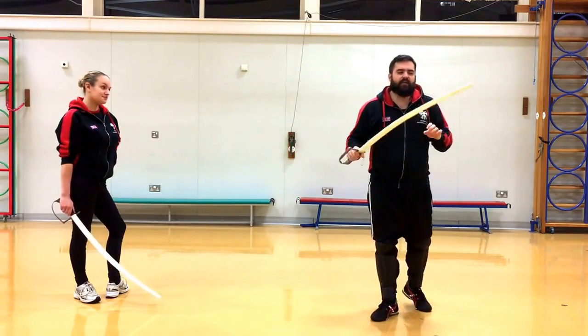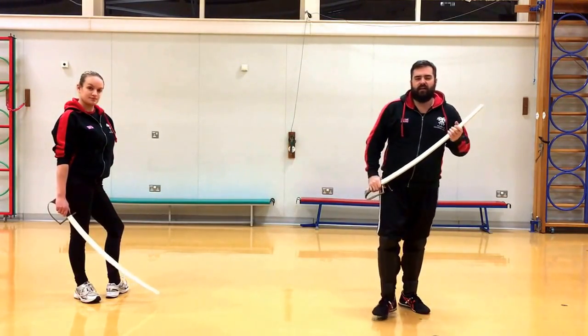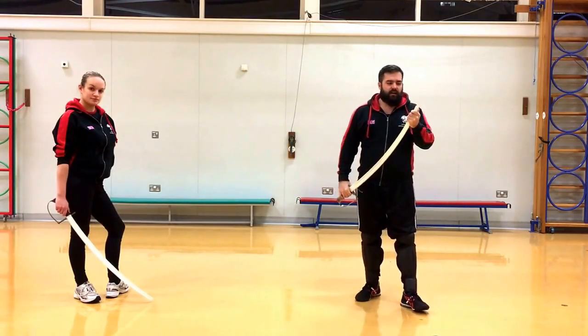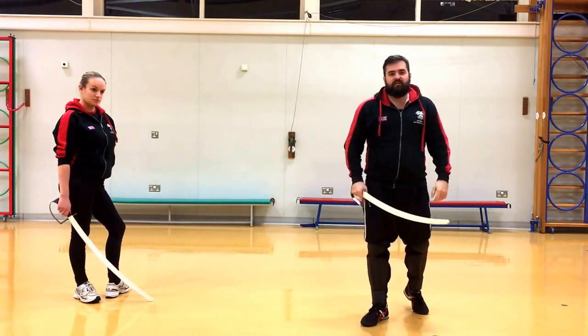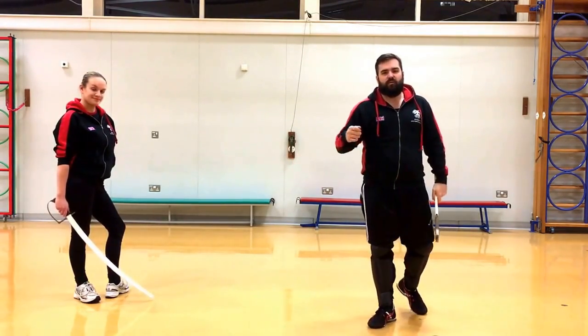Now with a sabre like this, you expect the majority of the attacks coming in against you to be cuts. And against most fighters that will be the case. But there were lots of fighters that emphasised thrust work. If you're fighting, say, spadroon fighters, or a lot of French stars, for example, people who've done small sword and spadroon, they're going to be doing loads of point work, so you will encounter it.